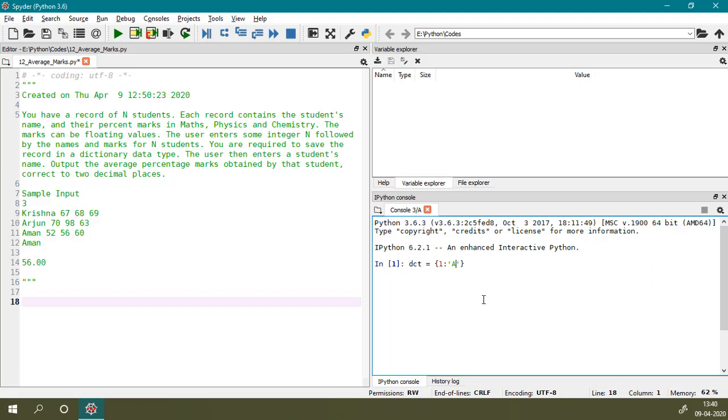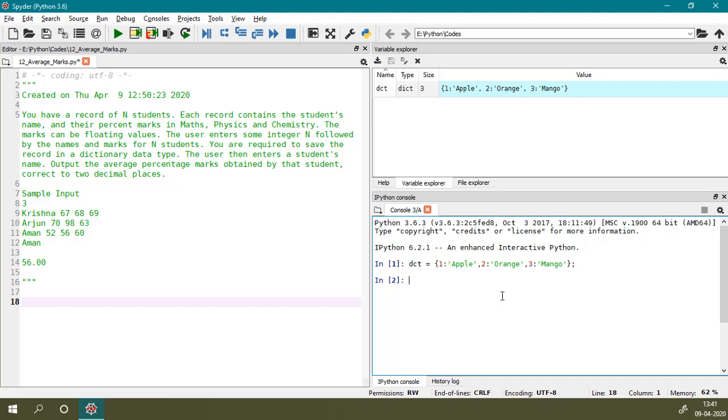Let's say 1 apple, and then comma for second element, then 2, I'll say orange, and third I will say mango. So here we have created a dictionary of 3 elements.